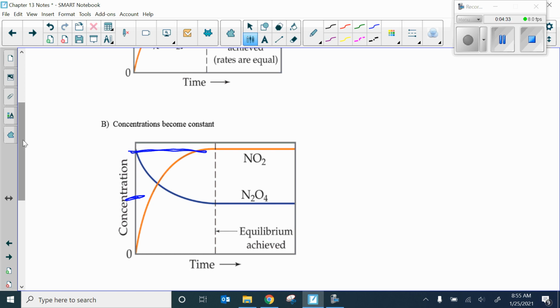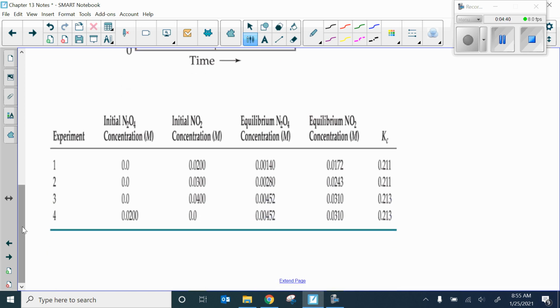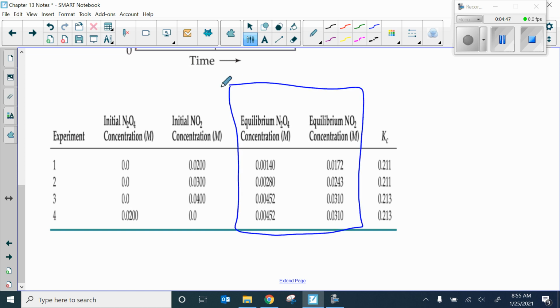So this is just a really quick little podcast to get us started by looking at these graphs and just thinking about equilibrium. If we look down below, we can see that we ran these 4 experiments, and this is when equilibrium was achieved. Focus in on this, that we have seen that this is our reactants and these are our products. When we look at all the numbers, nothing is the same until we get down here. But even so, our equilibrium constant is a constant, okay? So our K is not changing. I can see that the numbers are slightly changing there, but for practical purposes, remember that this is still experimental data, so there is going to be some fluctuations there, but I think you can agree by looking at those numbers that we have achieved an equilibrium constant.